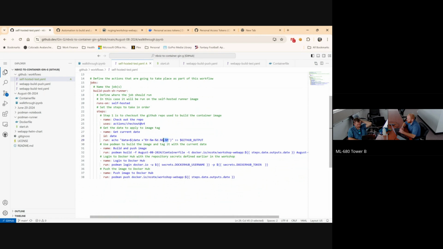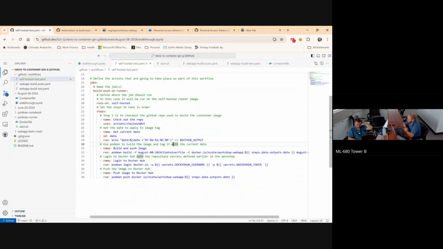So it would just overwrite the current image that we built, just gives us a little bit more granularity in our tag. Now, where things really change are the next steps. So again, this is a Podman image. It does not have Docker installed on it.